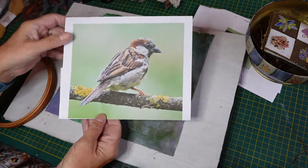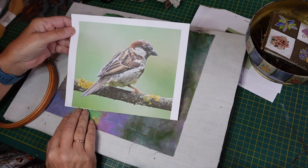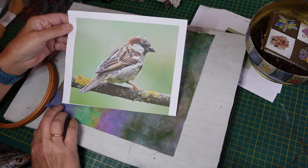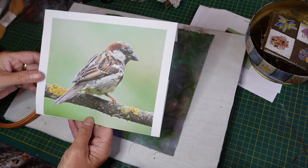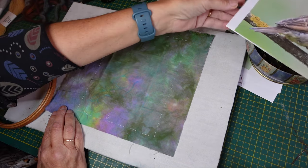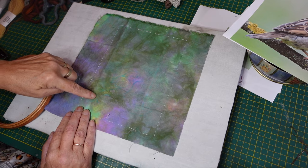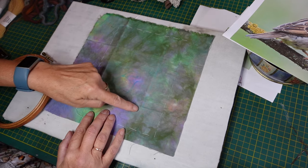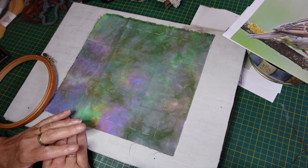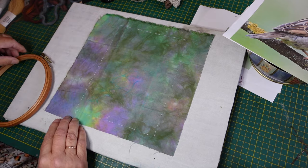I've got a photograph downloaded from the internet and I love how sparrows are a lot more interesting than just the LBJs — little brown jobs — that people say they are. When I look out at the bird feeders they're the birds coming from the hedge, fluttering around on the ground eating seed. Because I kept thinking of them eating seeds, I decided to do something a bit different: I've drawn the bird sitting on a bird feeder. I thought I'd do more of a slow-stitched bird today, so he's going into my small hoop.